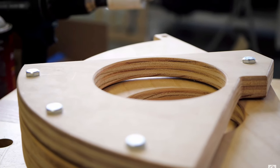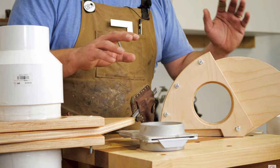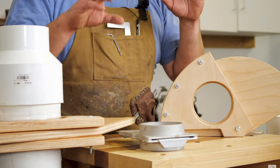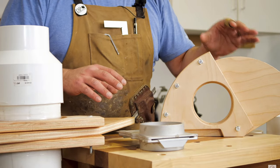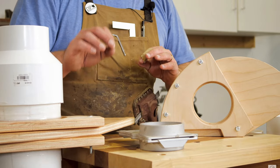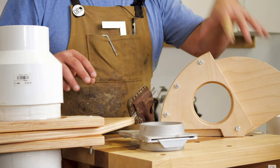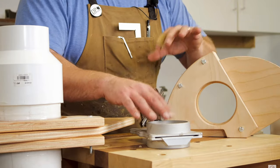So let me bring you into the bench and show you a few of the features. I have full-size plans of both the 4 and 6-inch on my website. It's important to know that these are for the least expensive piping options that people usually use for dust collection systems. The 4-inch has an outside diameter of 4.215 inches. The 6-inch has an outside diameter of 6.25 inches. It's the thin wall PVC and your standard sewer drain pipe that you would get at Home Depot for the 4-inch.